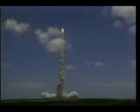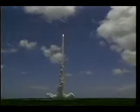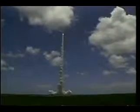Certainly first stage is a tremendous acceleration, tremendous vibration. It's an exciting ride. At about right now, I was able to sneak a peek out my side window, and already I was able to see the sky darken to a deep purple. During a summer afternoon launch in Florida, high humidity, so you can see the shock waves, the condensation from the shock waves as we go supersonic coming off the nose of the vehicle and off the external tank.